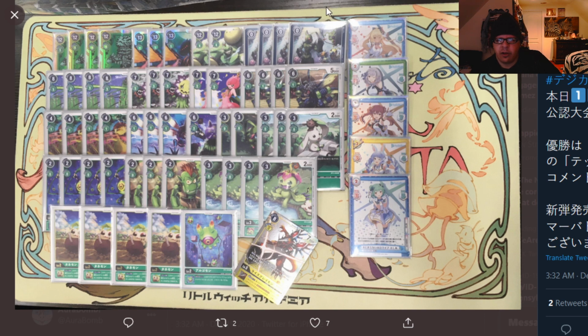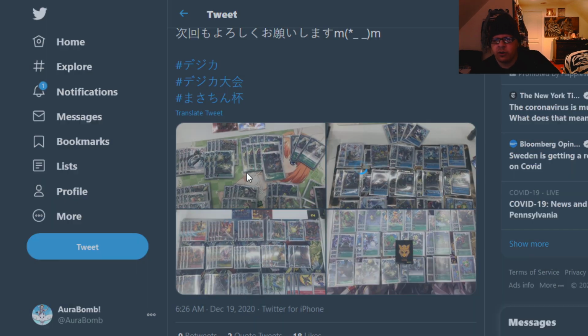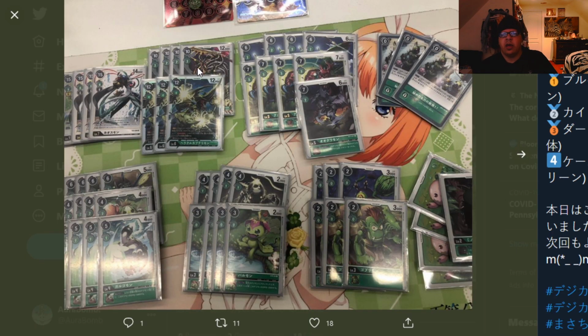So this man's all about control, nothing but control. Now the question is, what's better? Do you want to play the full control with Nidhogg and Sarismon? Or do you want to play Nidhogg as a random tech? Is it even good as a random tech if you're not playing Sarismon? Is it worth playing with Kabutarimon?